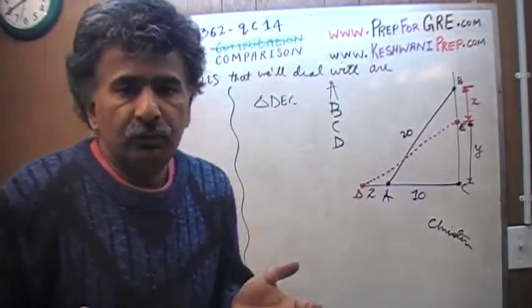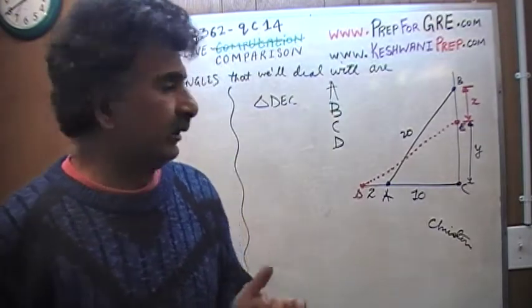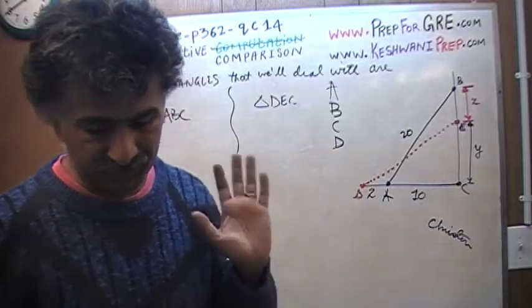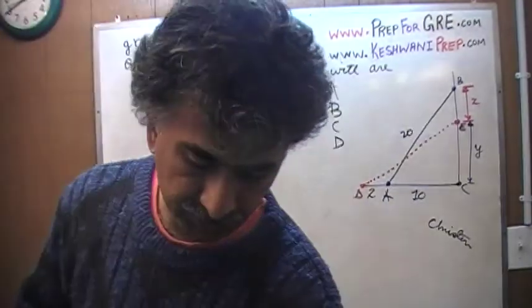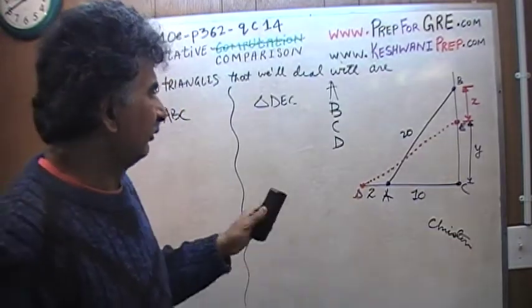It's a matter of using the Pythagorean theorem 2 times to figure out the answer. Of course, in the real exam, I would not do this. It's silly what I'm doing here, just to make sure that you understand everything. We're taking way too long to set it up. I'm just taking my sweet time.